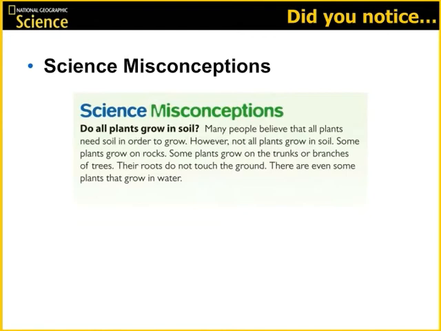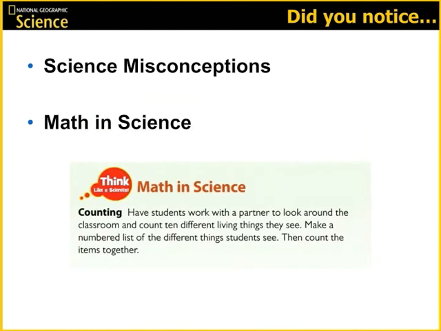Now that you've had some time to explore on your own, I'd like to point out a few key features I hope you've discovered. Science misconceptions are provided to clarify things students and sometimes even teachers may have a misconception about. Math and science references provide an opportunity to think like a scientist in relationship to math.